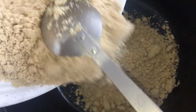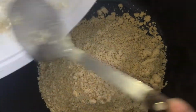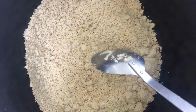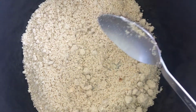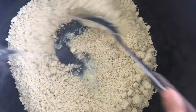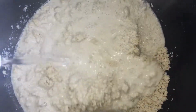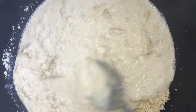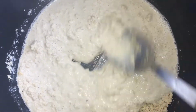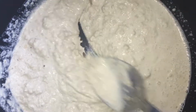Next, I add my egusi into a pot. I make a hole in the middle and add water. I just added only a cup of water. Please don't put too much water so that it won't be too soggy. I stir everything in until it's smooth.